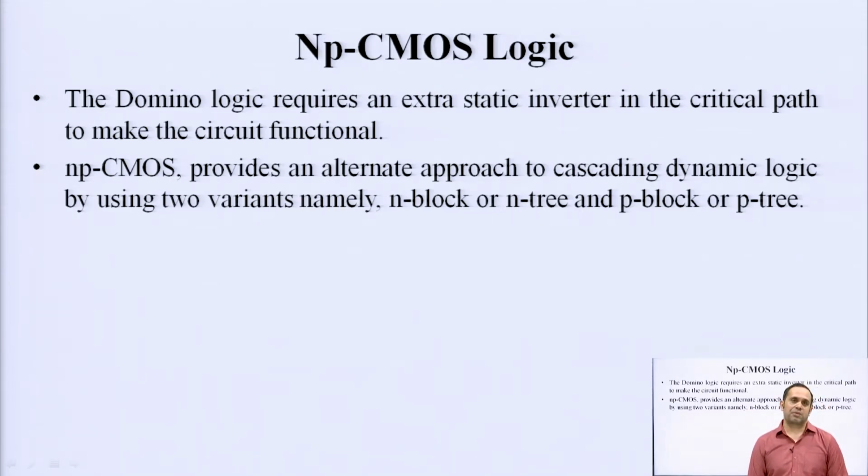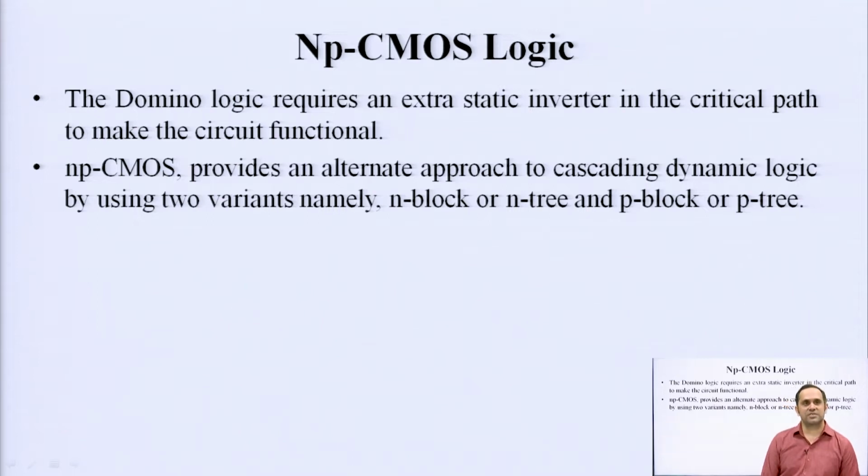The solution to the problem of cascading lies in how well you can connect one stage to another, or how well you can isolate the signal from one stage from spilling on to the next stage. In domino logic we used an inverter to connect the output of stage 1 to the input of stage 2. There are other techniques where instead of connection we are focusing more on isolation, how to isolate the output of the preceding stage from the input of the successive stage.